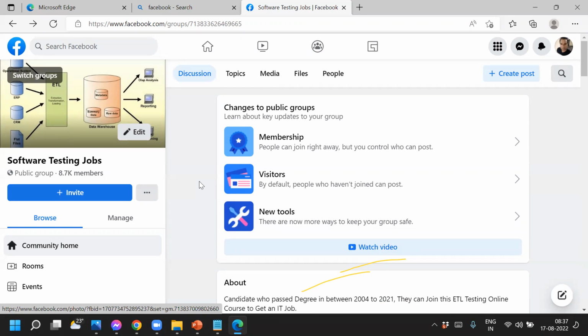Actually, I joined one institute and studied data science there. They covered data science, AI, Tableau, SQL, NoSQL, Hadoop, Spark, everything in 4 to 5 months. They even covered Python and machine learning. It's very challenging. If you had studied ETL testing for only 1 month, you would have been working in 3 to 4 months. But you made your aim very high from the start.